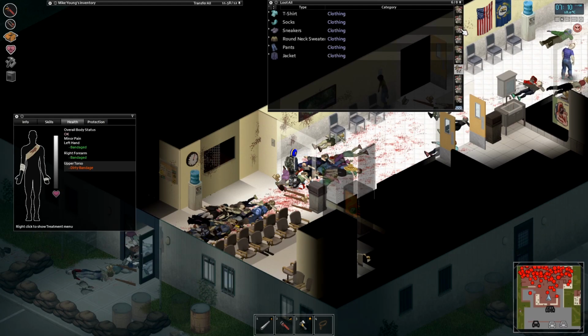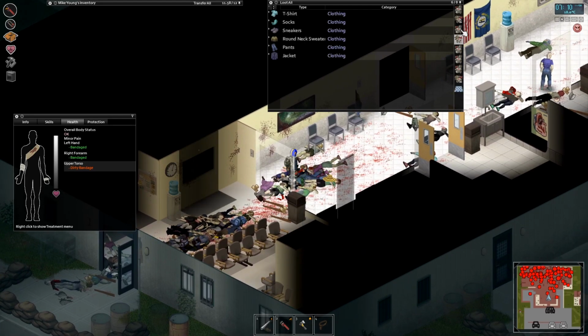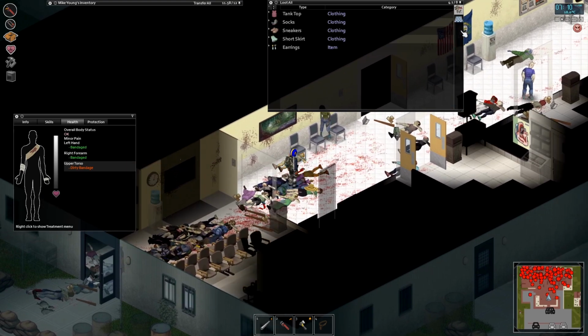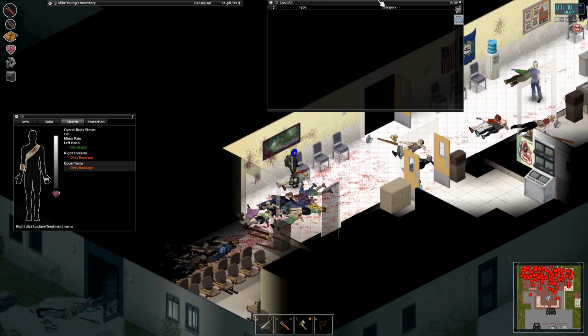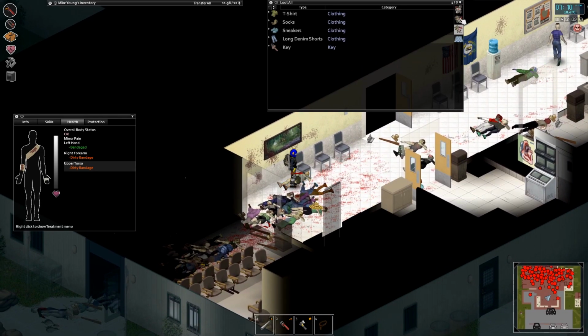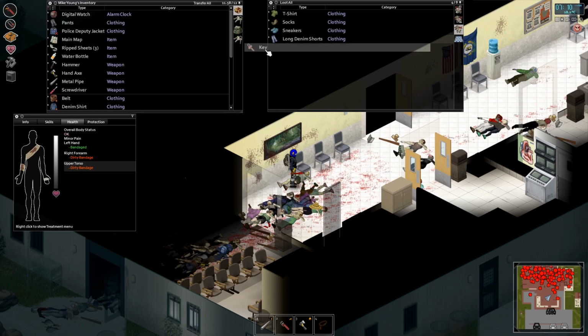Let's go look for keys, whilst half keeping my eye out for any sort of bitey opponents, like you. Oh, there's a key there. Good.